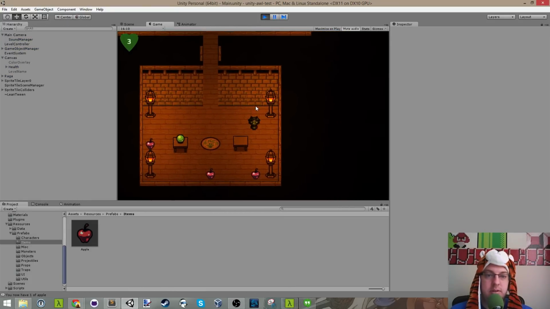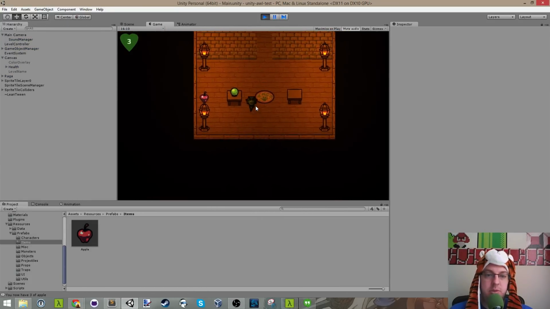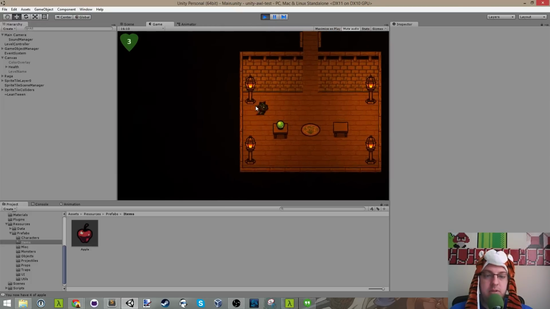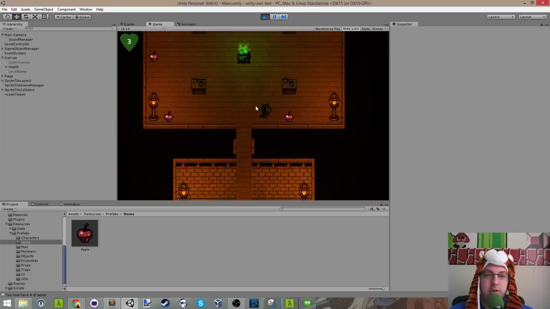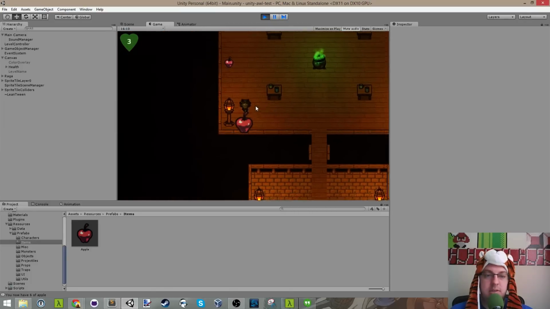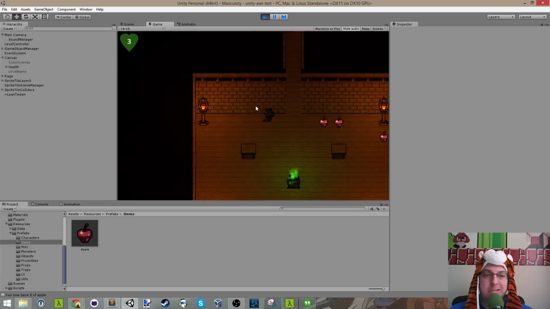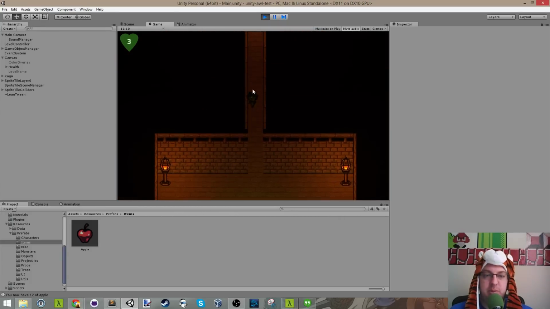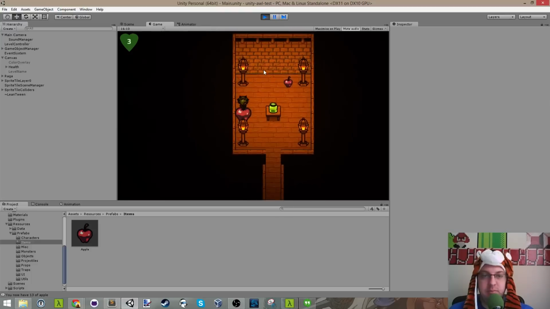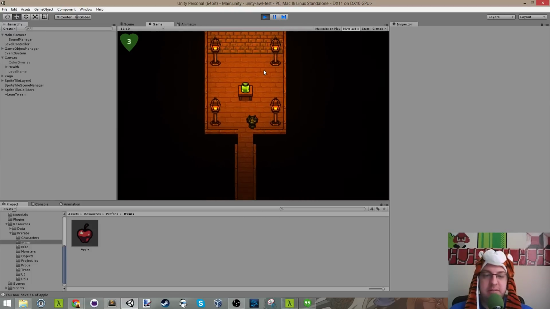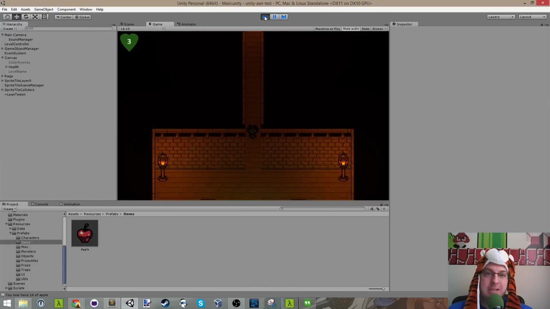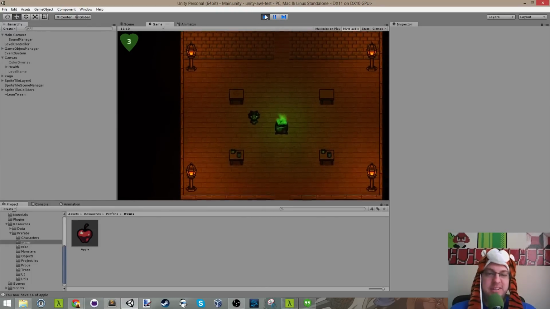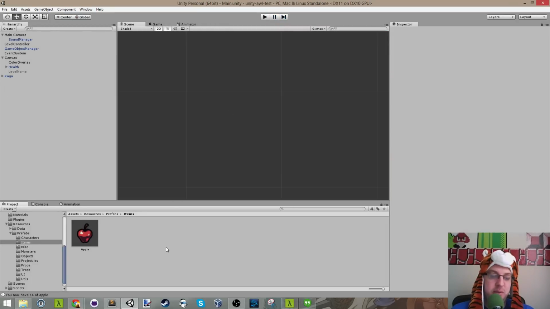All right. So now you see that zoom out effect where the apple gets bigger and then fades out, that is using Lean Tween. And so we can go pick up all these apples. Can't do anything with them yet because that part of the code doesn't exist quite yet. But there you go. That was kind of a tangent. I was talking about tweening UI elements, but I started just giving you examples of how we're using tweening in other places in the game.